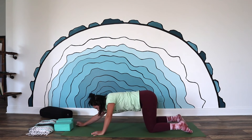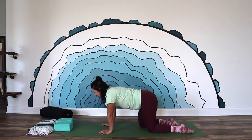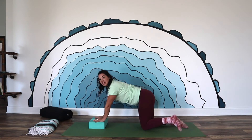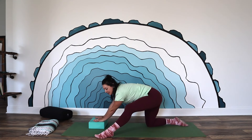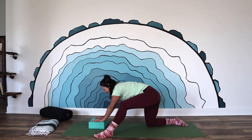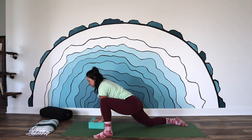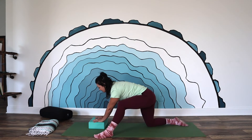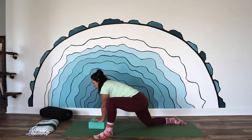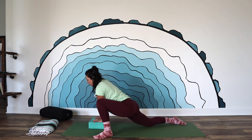Go ahead and place those palms underneath your shoulders and press yourself up. Maybe rock your hips from side to side, moving out any stagnant energy. Now go ahead and grab onto those yoga blocks again and place them on the right side of the mat. Hands come to the blocks, and this time the left leg comes to the outer edge. Begin your hip circles: inhale, hips come forward and press down; exhale, hips release back and you let go through the pelvic floor. A great pose to gently open up the hips and the inner thighs. Notice if this side feels a little bit more tight, and switch directions.